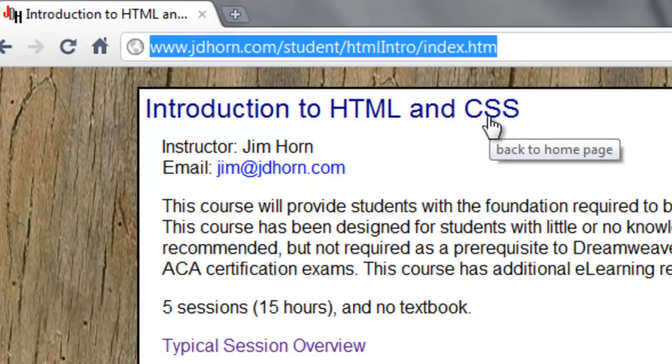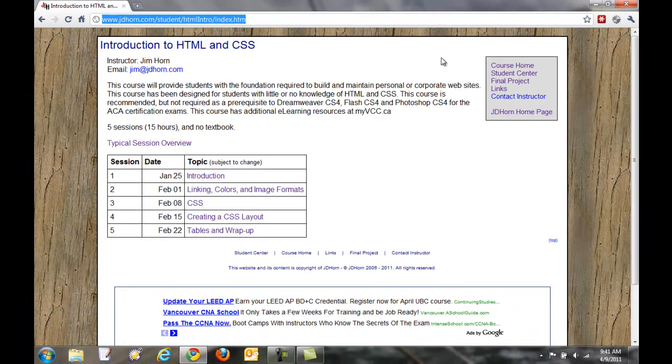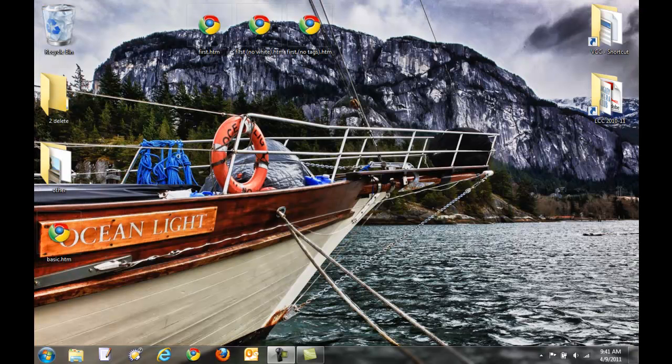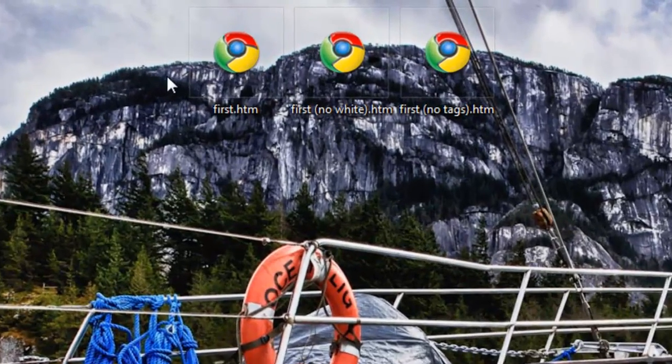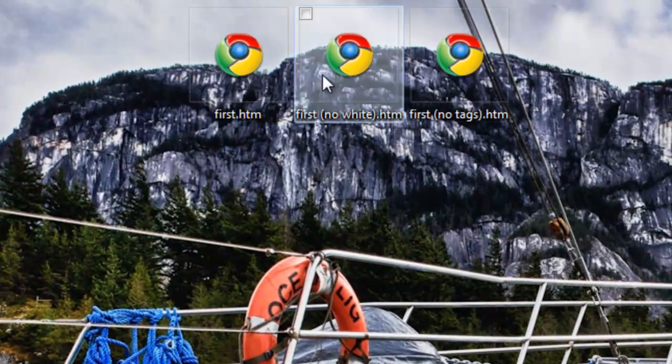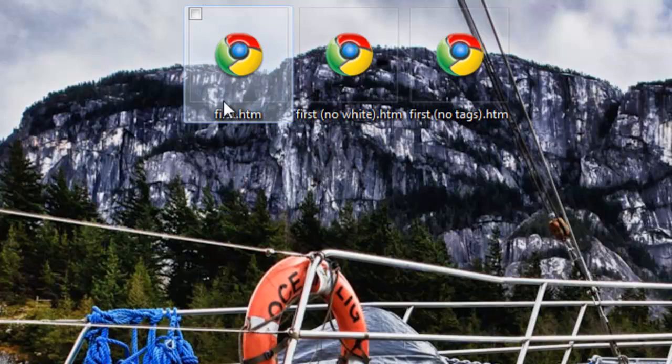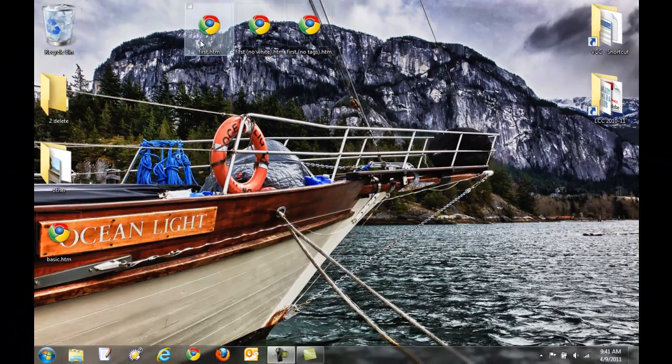Now, again, we're used to seeing these documents on the web, but we don't have to have them on the web. We can actually have them locally. And if I close my browser, you can see on my desktop here, I've got several documents saved here. And when I double click those documents, they're going to open up in the browser, just the same as if I was viewing them on the internet. So for the duration of this course, most of the web pages that we view are going to be saved to our system or our desktop.